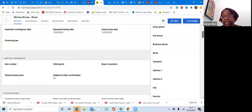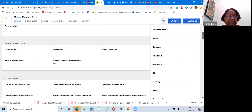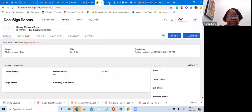On your left side is all about the property: the address, the location of it, any other details for the offer, highest and best. You don't have to put everything that's over on this side, just what applies. So I'm actually going to go one out. I already did. I just wanted to bring you up to this point so that you can see. But I'm going to go to the one that is actually already filled out in my loop.